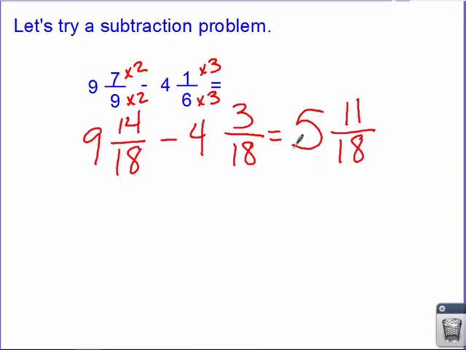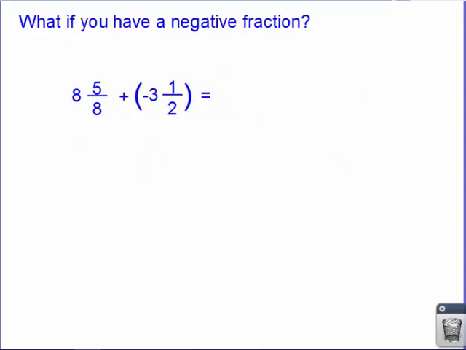Now, that's the level that I expected you to get to coming into my class. That was the knowledge, or the prior knowledge, that you needed. Now let's bump it up to this class's expectation. Okay, here's our next problem. And you'll notice what's different about this one is there are negatives. Okay, so now we're going to mix our integer rules and our fraction rules together.